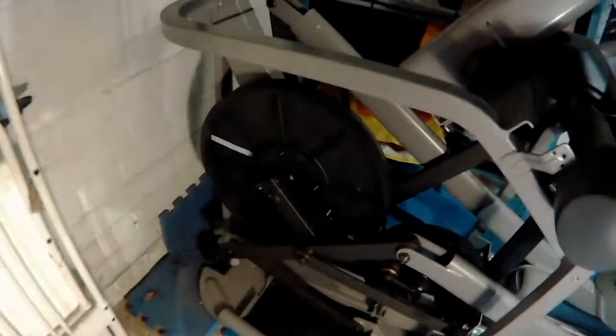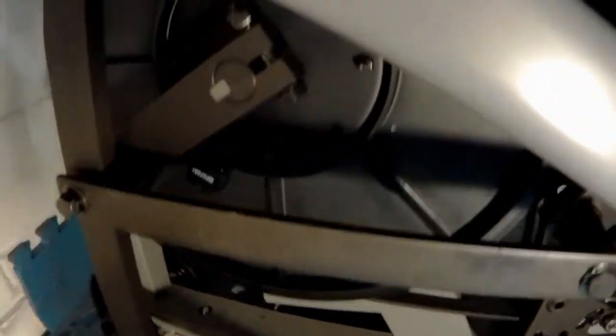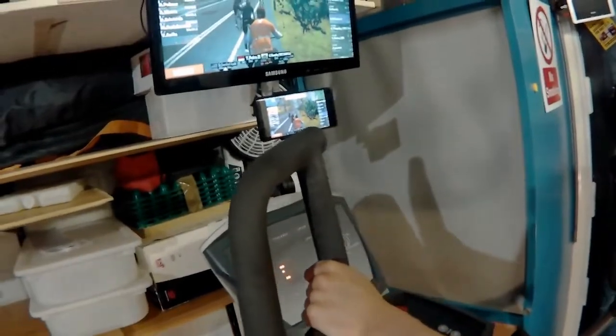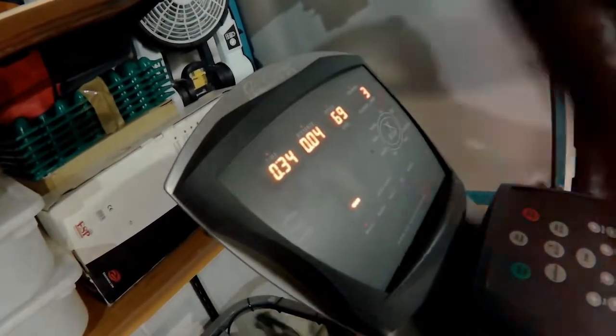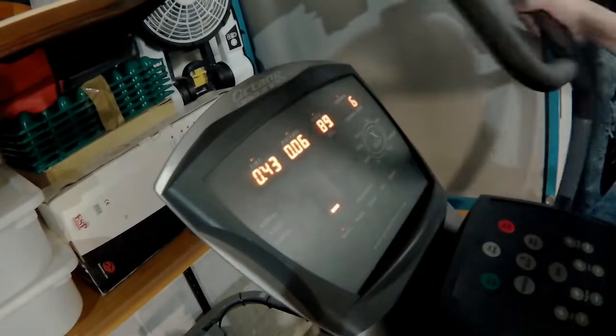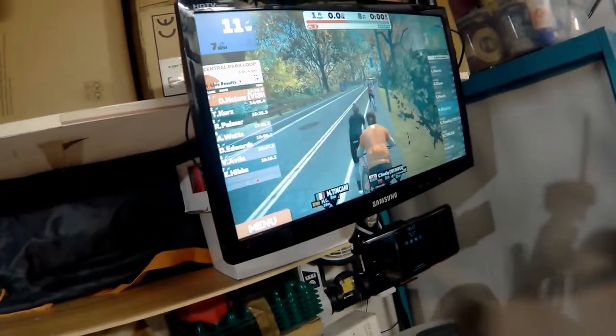The iGPS was super easy to install — a bit of double-sided tape stuck to the side of the cross trainer's flywheel. I tried different orientations but none had a major impact on overall performance. I got my son Noah to pedal while I recorded the results. We kicked off at about 70 RPM and the results were not great — only 7 watts of power and barely got our avatar on his saddle. Ramping up to 90+ RPM still only achieved 10 watts and just about got our avatar moving. Not a great result for the iGPS.